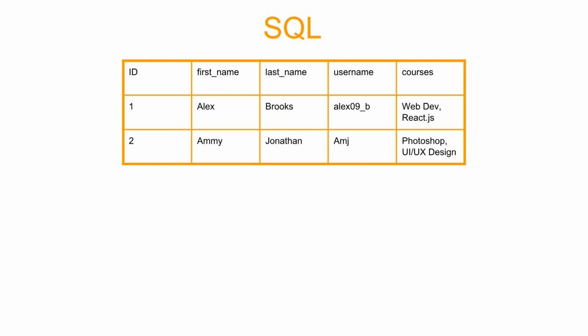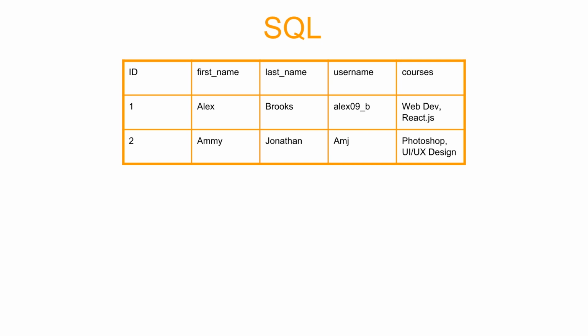But in this case, when it comes to SQL, we need relations. If you take a look on the right side, going precisely into the courses column, you're going to find the courses column actually has two values, and that's completely forbidden when it comes to MySQL and relational databases. Each column has to have one single value. Also, each table has a direct or functional relation to its own children. What I mean by this is, a student has a first name, last name, and username, but not exactly a student has courses.